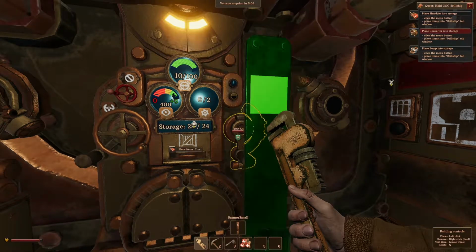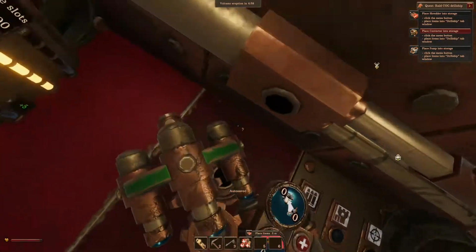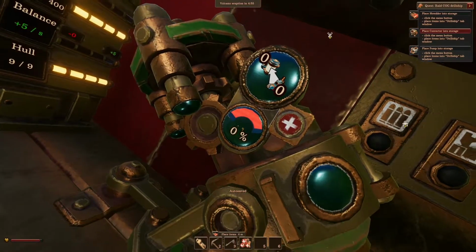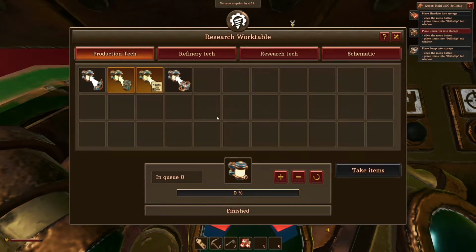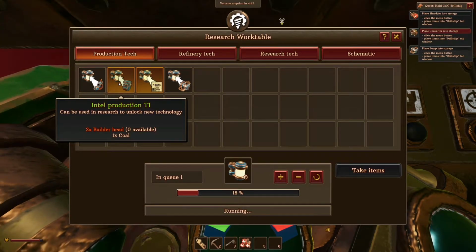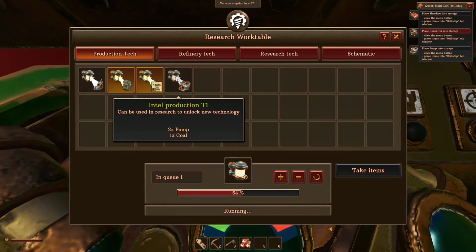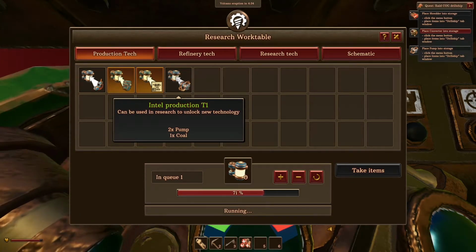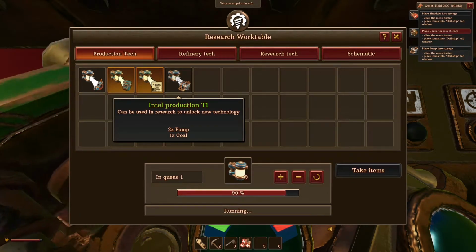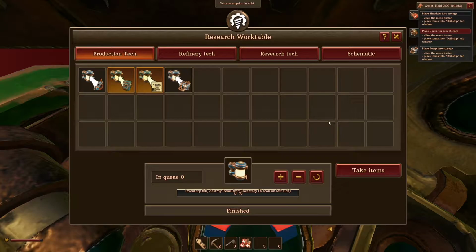It was something like, yeah, never mind. Okay, so we are down, going down, going down, and we have to go to here, I guess, and get in here. And so what do we have? We have one destroyed production module tier one. Yeah, let's do this. We don't have builder head, we don't have production tier, but we have two pumps. So behind this one, we're gonna do the next one. There we go. Oh, take items.